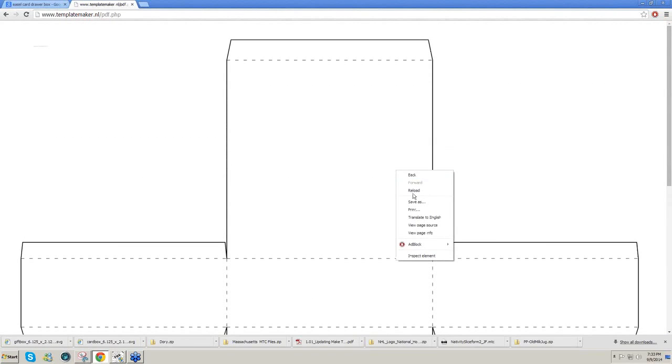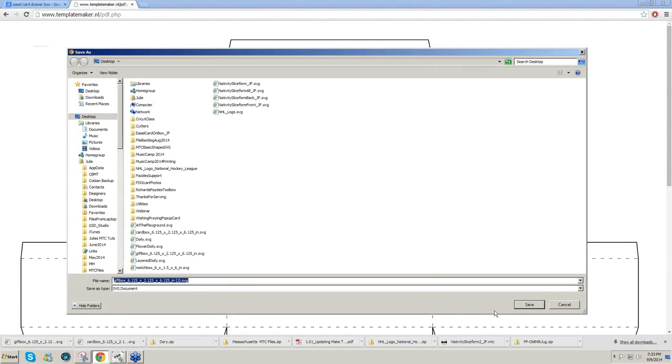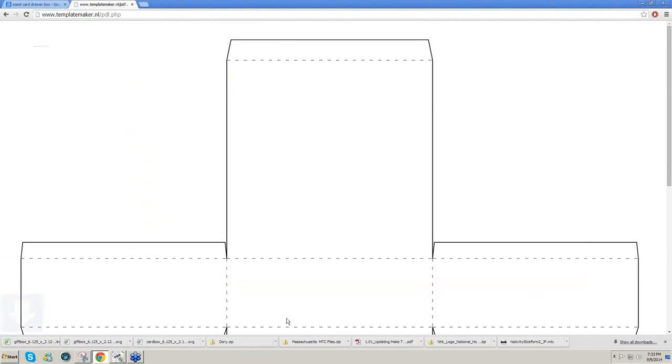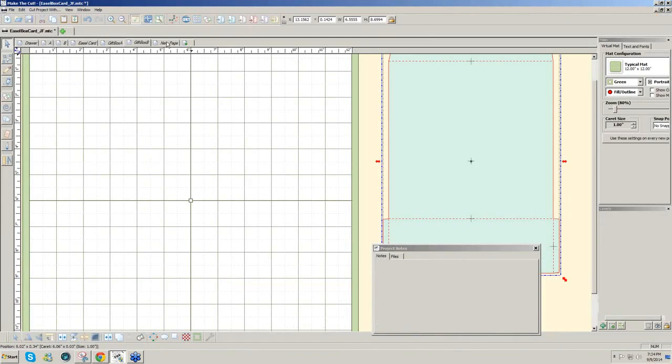I right click, save as, and then I just save the SVG file right to my desktop and then make the cut. We'll import it.